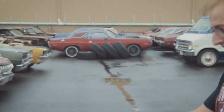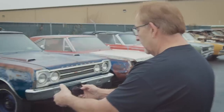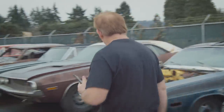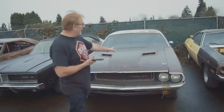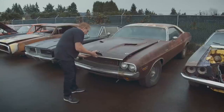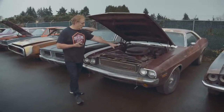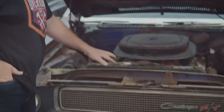I'll get one here that shows how nice and level the car sits. All right, there we go. Let me send him that text so he knows I didn't have it confused. He's thinking his other car is this car, which I would pay $50,000 for right now. This is a numbers matching 446 pack, 4-speed, Dana Super Track pack, original Plum Crazy car. All original numbers matching engine, transmission, rear end, factory fender tag. He has the broadcast sheet for everything. This is a really, really nice car, right down to the 2998956 radiator.